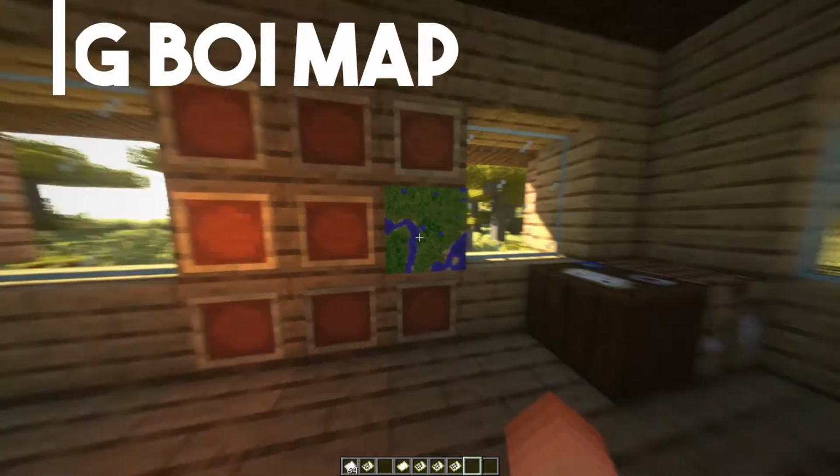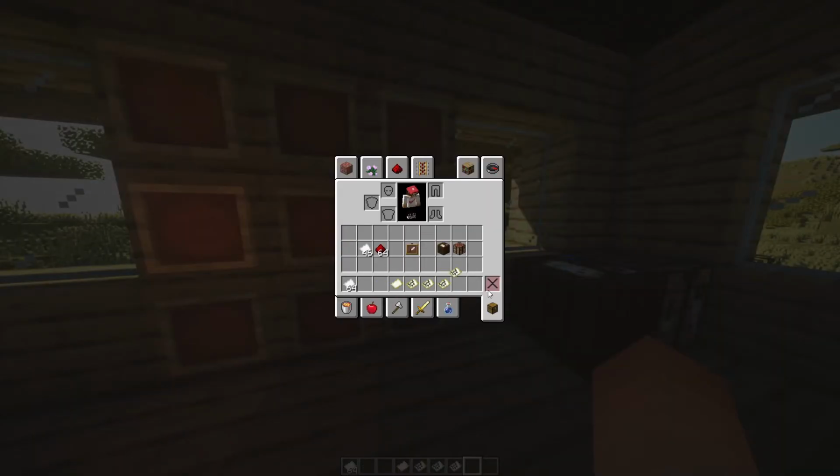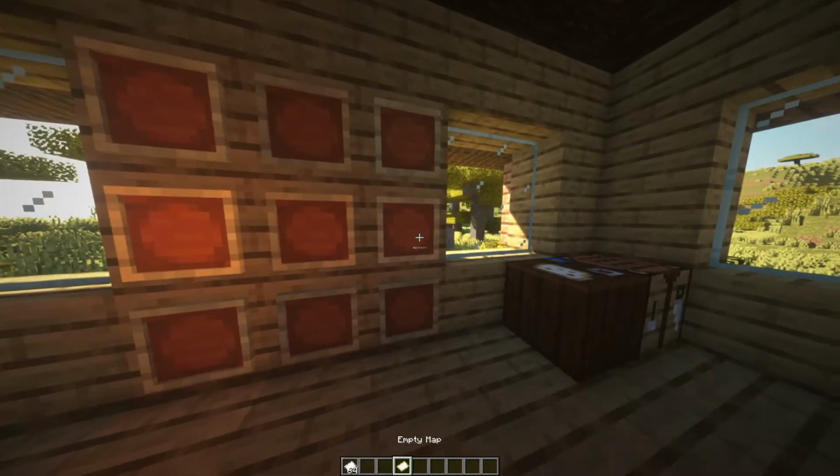Alright, so let's get started. So how are you going to make this gigantic map? You can put your item frames, you can do 9, you can do however many you want, but I'm going to do 9 for today. I'm not going to actually complete all of them. I just want to show you the gist of how to do it.